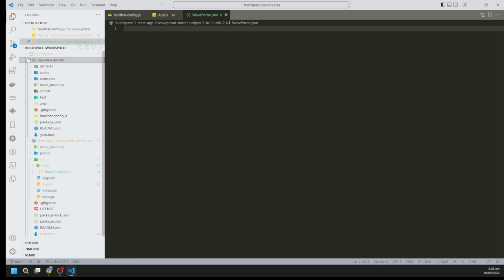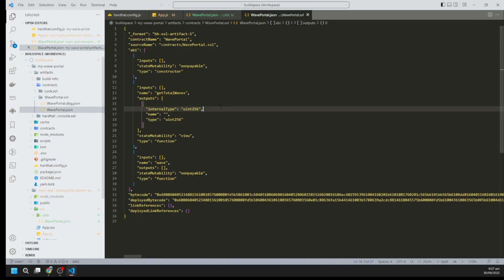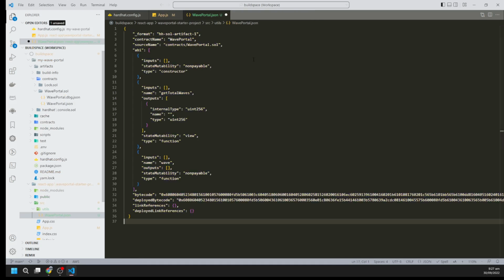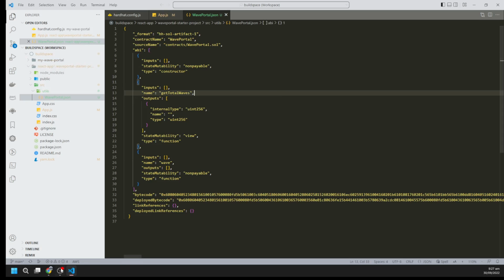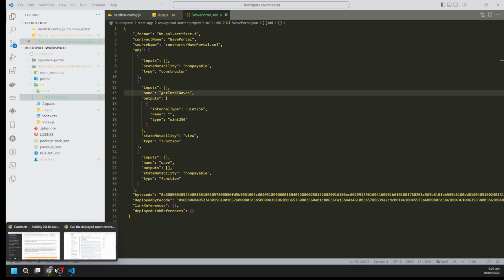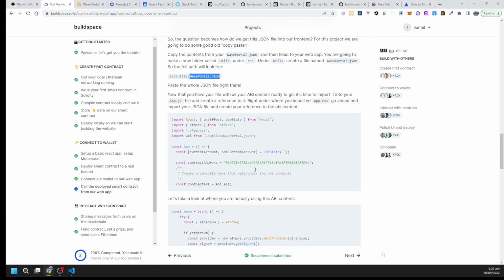Right, now go to the artifact folder, contracts, sol, json, copy the content of the file and paste it here. Okay, now we have the API file inside our front end code, that is inside the React code.